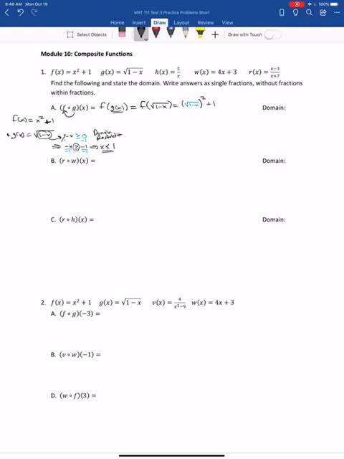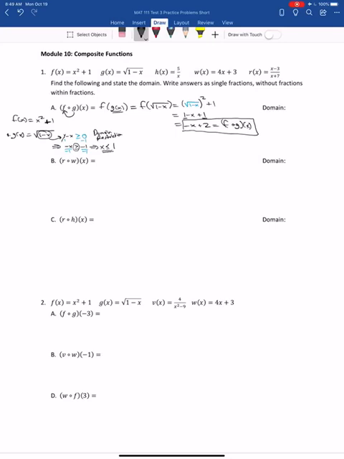All right, so let's go ahead and simplify now. Now, as we square a square root, we end up eliminating the square root. So with the square root of 1 minus x squared, we get 1 minus x. And we've got a plus 1, and we combine our like terms. We get negative x plus 2 for our composite function. So as we do our composition, as we find the composite function f of g of x, we end up coming up with a linear function. So there's f circle g of x, negative x plus 2. Now our domain, well, there's no restrictions on a linear function.